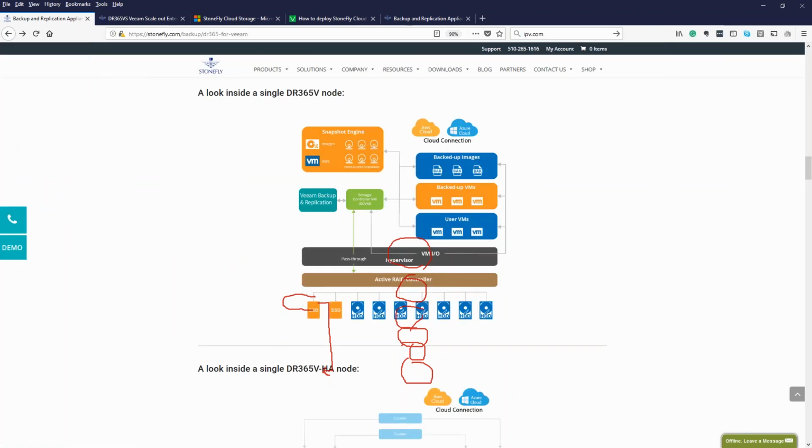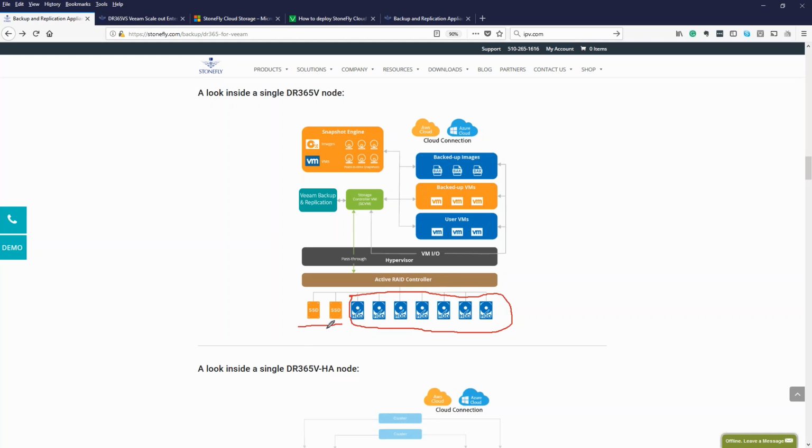Going back to the architecture of this unit, the architecture consists of the drives that we talked about. You pick the chassis that you like: 12 bay, 16 bay, 24 bay, 36 bay, and so on. And then there is SSD; you can also mix with SSDs.